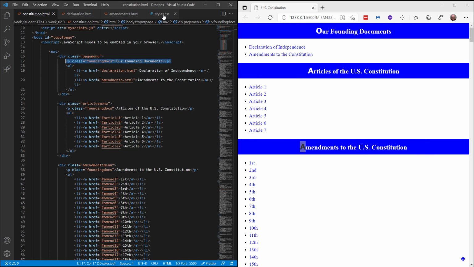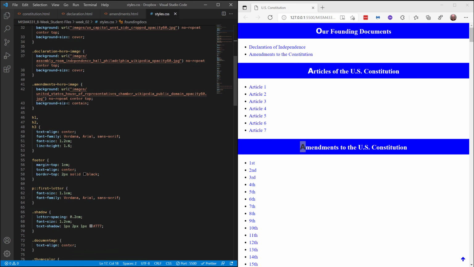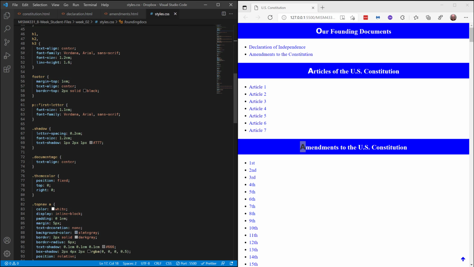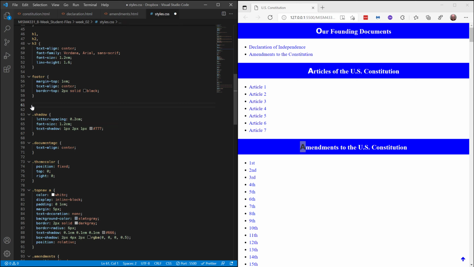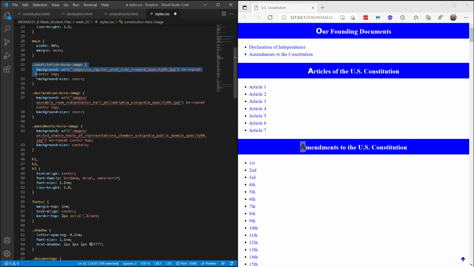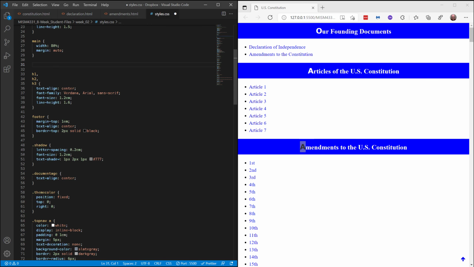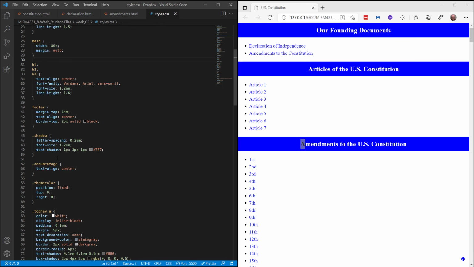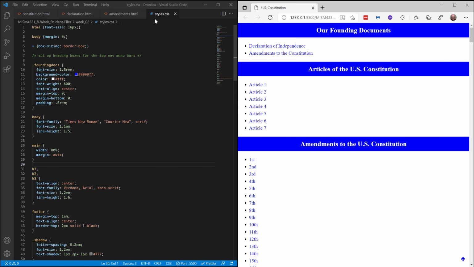So we need to come to our style sheet, and if you remember what we did before, we built a pseudo element here for the P first letter and made that a large. I'm just going to go ahead and delete that. We don't need that style in there anymore. And while we're at it, we're going to go ahead and delete the styles that we created for these hero images that we used in our earlier assignments. Just take those heroes out. We don't need them anymore. Control S to save. And now you can see that the initial letter for each of these 3 lines looks a bit more normal. So we'll come back to our style sheet.